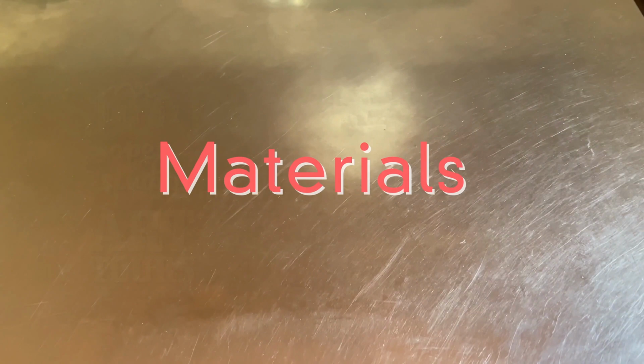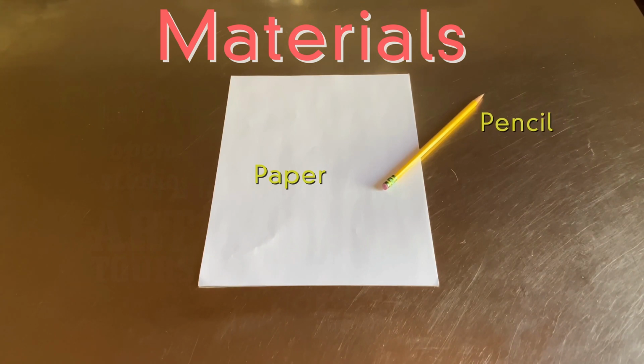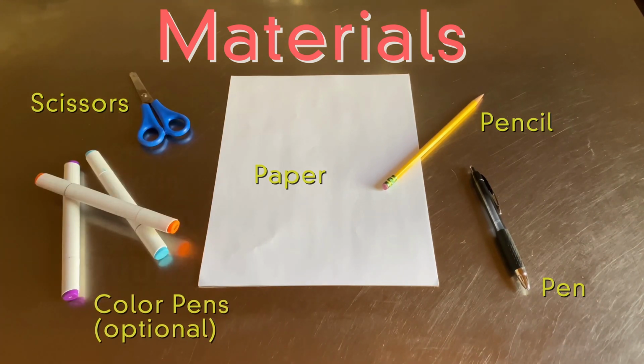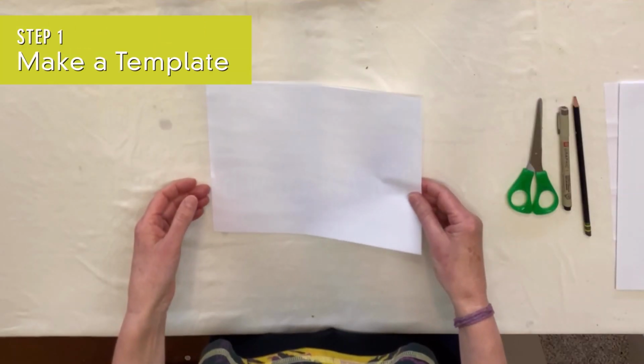To create your artwork today, here's what you'll need to start. Paper, a pencil, a pen, scissors. Colored pens or pencils are optional. First thing we're going to do is make our template.